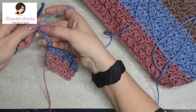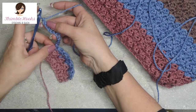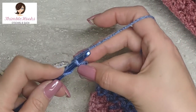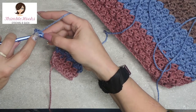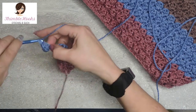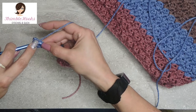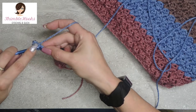We're going to turn over our chain just like we did the first time, and work in these back bumps all the way back down to the hood. So now, since I chained 11, I am going to single crochet in that back bump. Go under the back bump, but the other two loops are going to be under the hook and single crochet. I chained 11, so I'll end up with 10 of these. There's number 2, there's number 3, there's number 4. See, it's tricky, especially when you have 221 of them, but it's worth it. It makes a really nice edge.